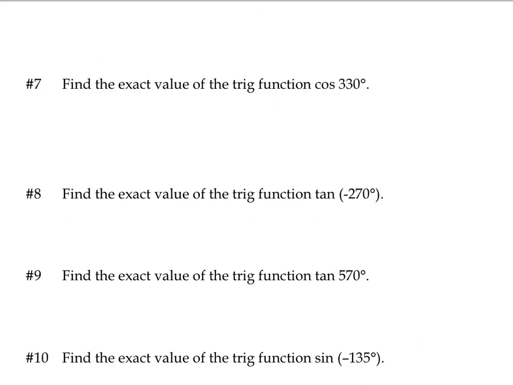Going to number 7 here. For these, I'm going to draw, and I've talked about this a bunch in some of the lessons leading up to this, but really we only need at most 3 triangles to answer every question about these special trig values. So I'm going to draw out here a 30, 60, 90 triangle. There's 30.